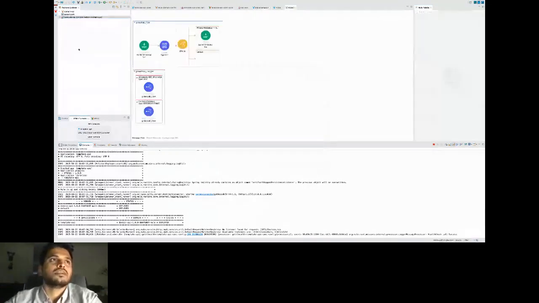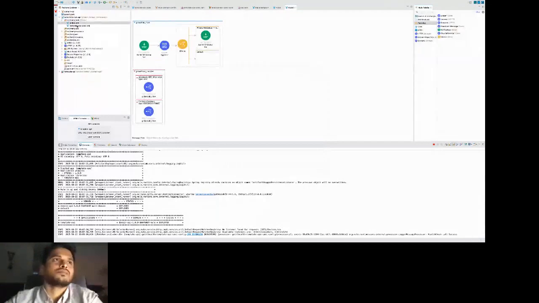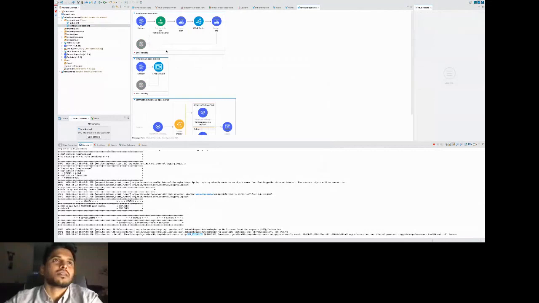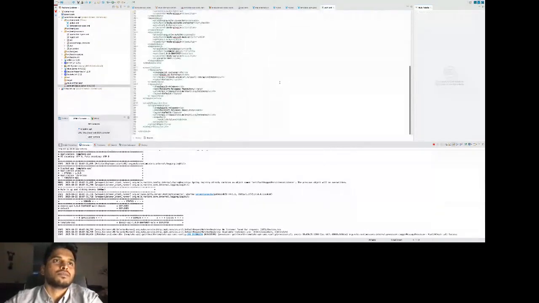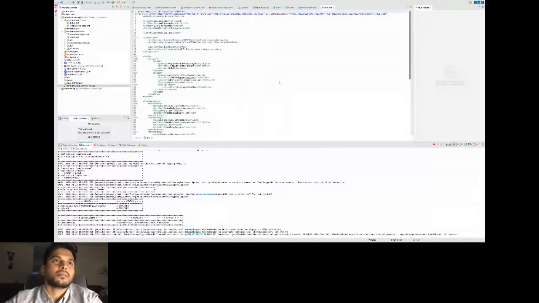So this will generate a Salesforce system API for me with all the standards, and I can test this application. I also have everything taken care of. I have most of the dependencies, right? And the name, and also we'll just rename this artifact ID to Salesforce.